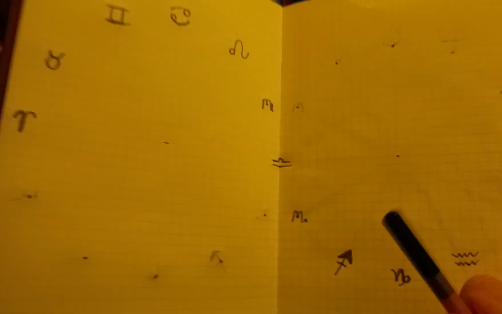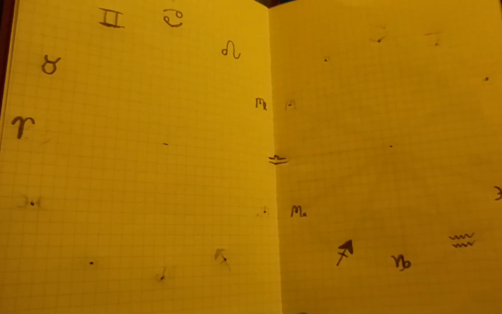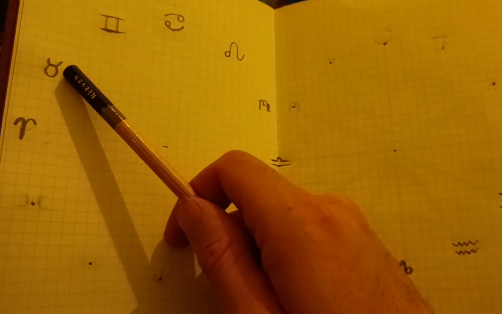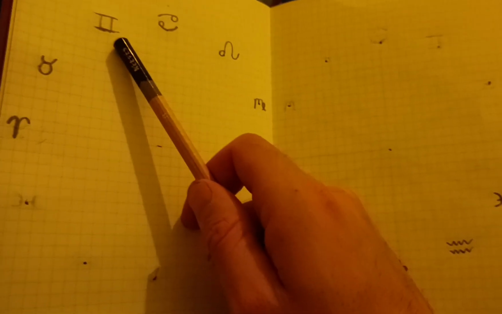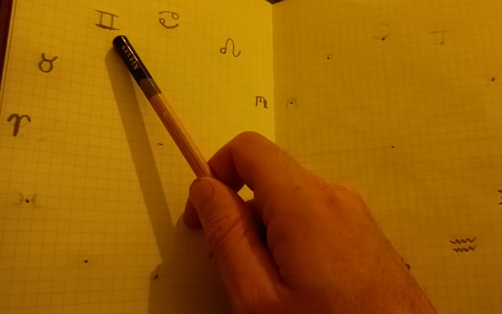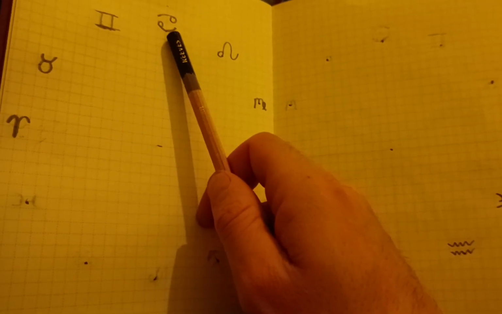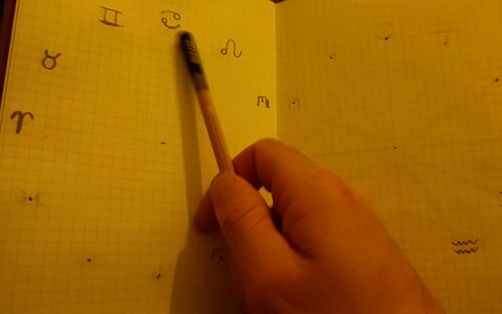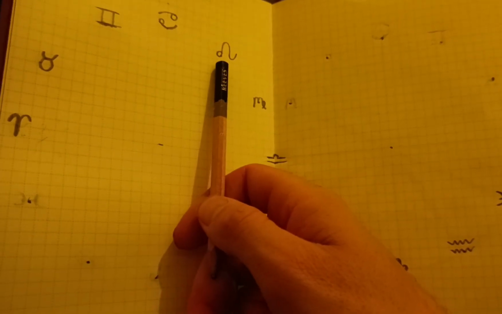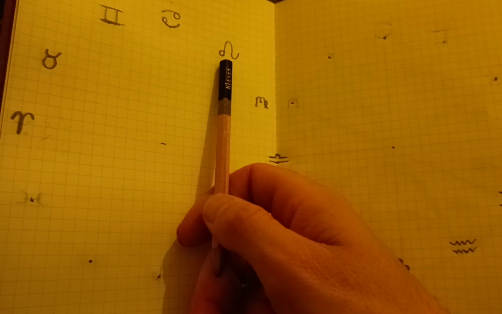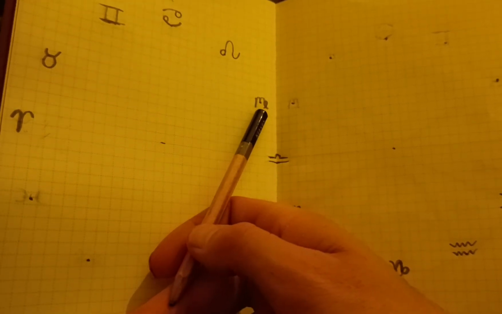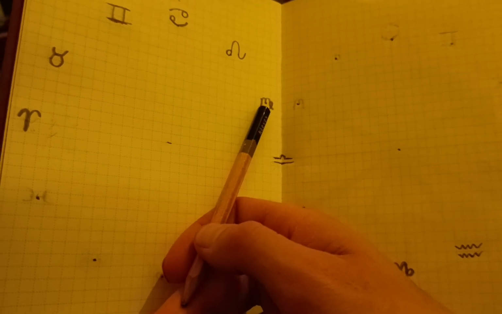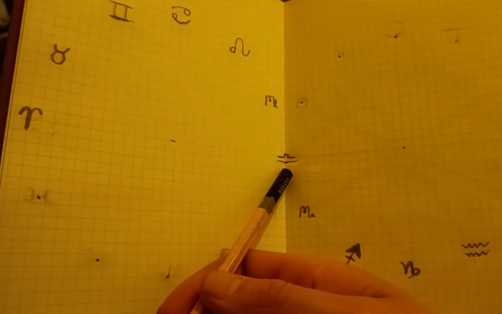So the start of the sine wave begins with Aries, as Aries represents the head, Taurus represents the neck and shoulders, Gemini represents the arms or the hands, the chest and the breasts are represented by Cancer. Leo represents the heart, the lion heart. Mary, the Virgin Mary, represents the belly, the pregnant belly that would be prominent.